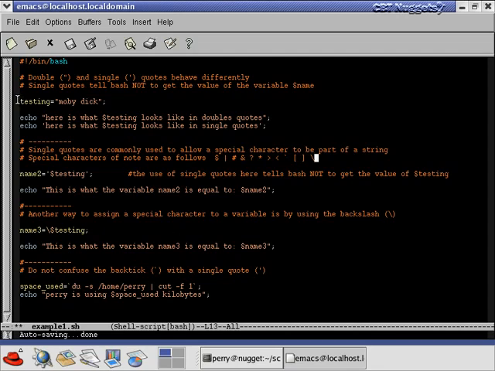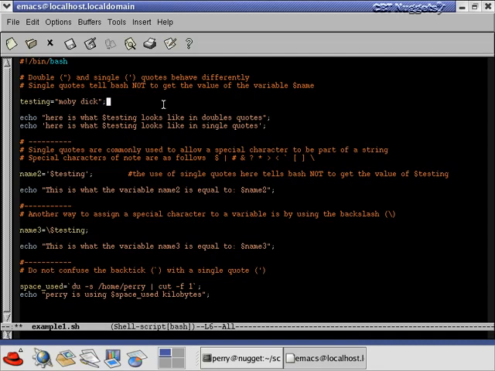Okay, so let's start by talking about this line. Right away, what we've done here is we've assigned this variable testing equal to this string Moby Dick. Remember, when I put something in double quotes and then assign it to a variable, everything between the double quotes is assigned to the variable. So that variable testing is equal to M followed by O followed by B, Y, space, D, I, C, K. Okay, so there is what testing is equal to.